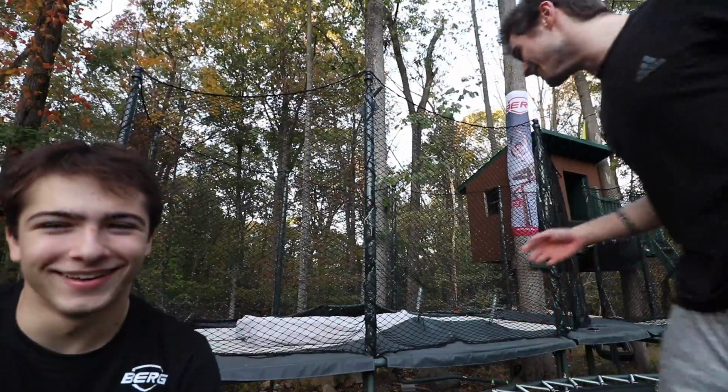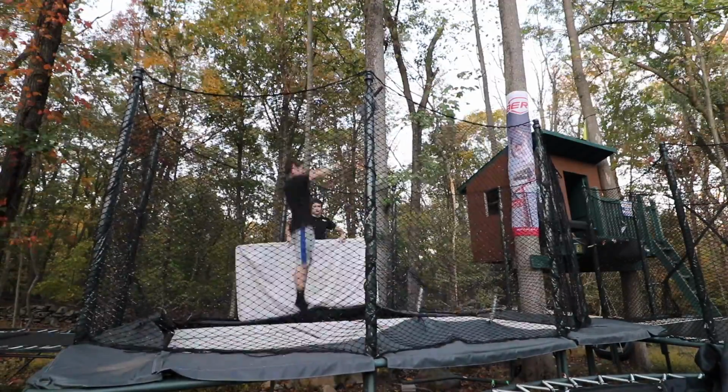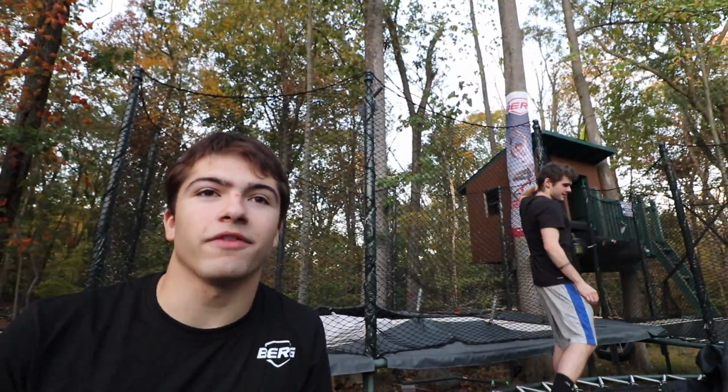Ben just messed up and did a kaboom Coca-Cola. My first Coca-Cola, yo. Let's get it. Alright, you're landing right in here. Oh, that was it. It opened up early. Oh my god! That was by far the closest one yet.